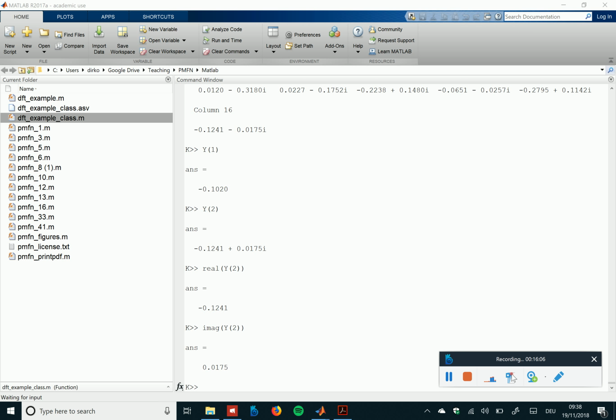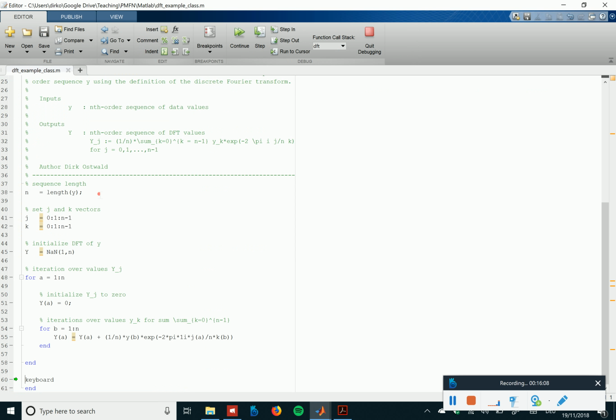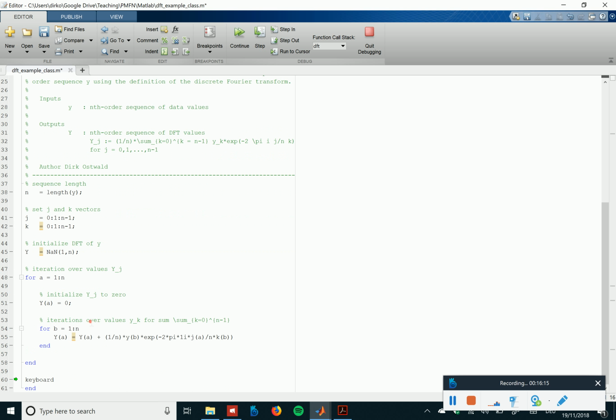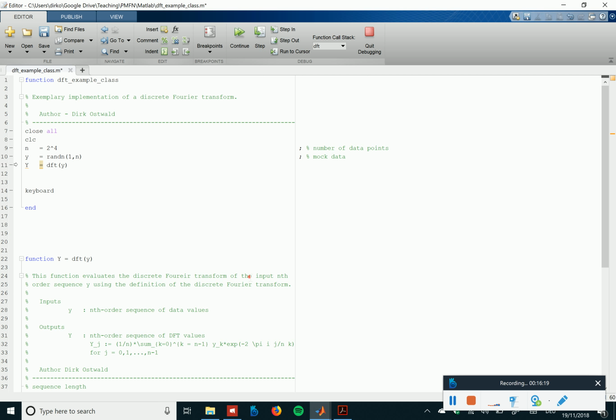Now we've applied it to some random data, so that's not really helpful if we want to figure out whether this made any sense whatsoever. So what we're now doing is we create some data where we know the frequency content.